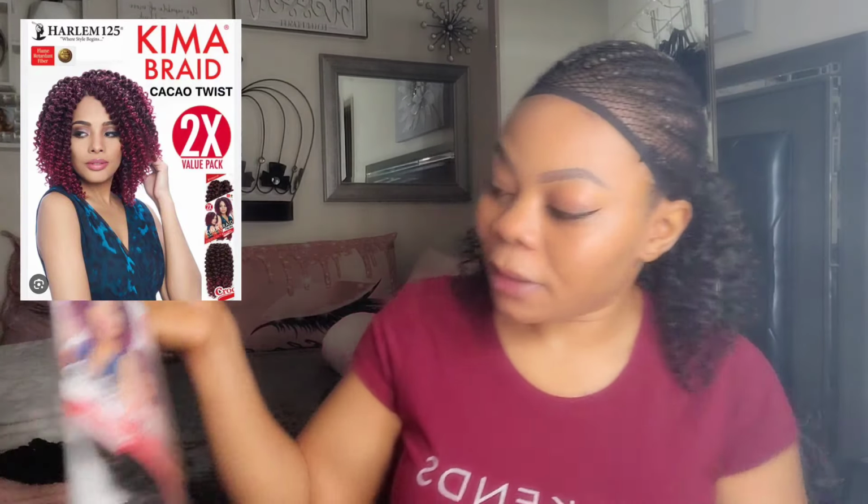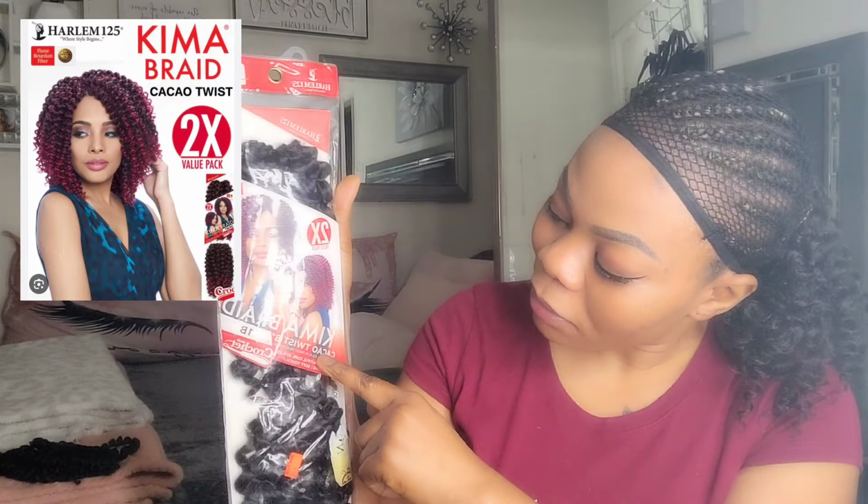So this is the hair that I bought, and this is the Kema braid. And this is the Coca twist. This is in 8 inches, and this is a crochet braid. So this is what the hair is looking like. This hair costs about $7 per pack, and I got 2 packs. Right now I have about 1.5 bundles in my hair. So I have the other bundles right here.